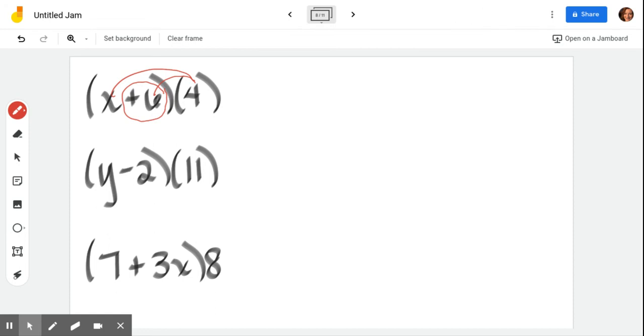4 times x is 4x. 4 times a positive 6 is a positive 24. So what I was saying was that if you did 4 times 6, now I know that says positive, but don't put plus 24 in the beginning. Your plus or your minus only goes in between when it's a case like that. So 24, and then 4 times x is a positive 4x. That would be okay. Remember, addition's commutative, so both of those mean the same thing.